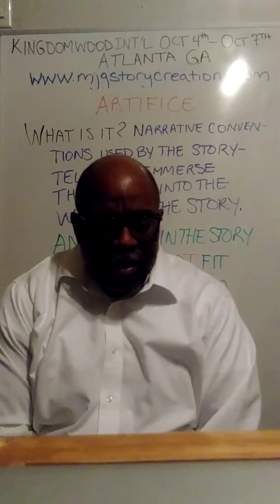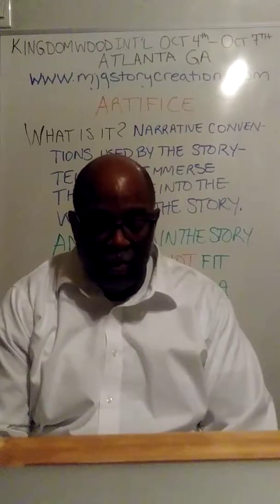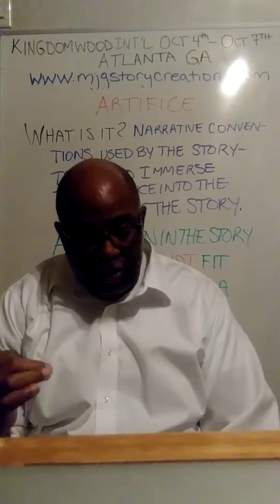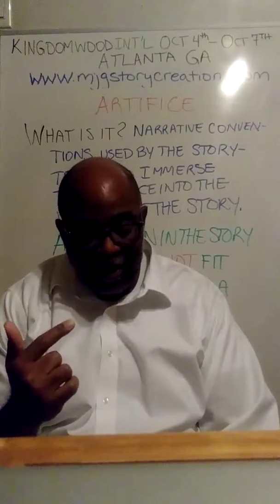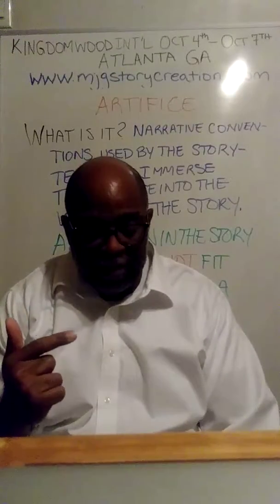So, the subject today is artifice. And so we've talked about scenes and what they're comprised of. To go over that very quickly, when we talk about actual scenes, we're talking about the emotional transition that occurs for the character moment to moment. So the definition of a scene is a complete character interaction that occurs in one specific location in which an emotional transition is made. So we have those moments that are character interactions in stories.